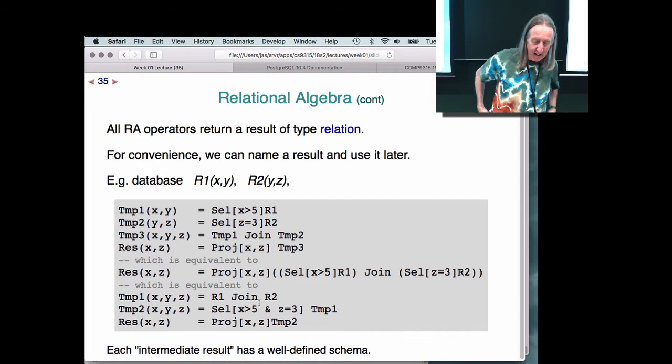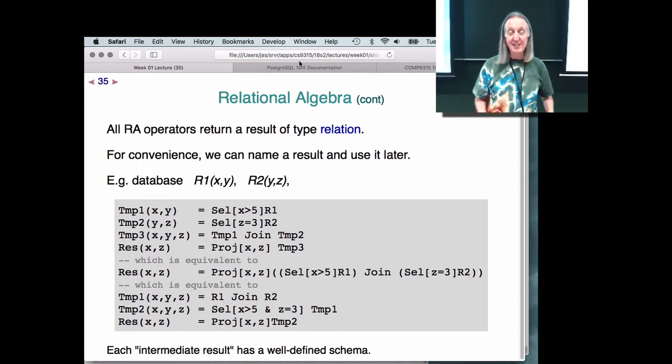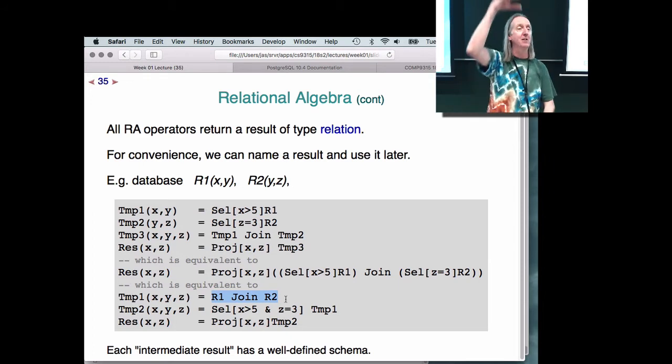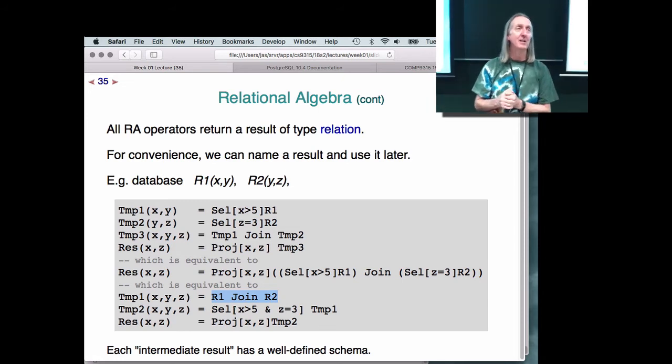Another way, these are all ways of expressing the same thing. Now, anyone want to hazard a guess as to which would probably be the least efficient? The last one, because we're doing a straight join on the two tables and potentially producing a very large intermediate result, which we're then filtering down to the size that we want. So here we're doing these two selections to produce smallish intermediate tables, then doing a join on two small tables.